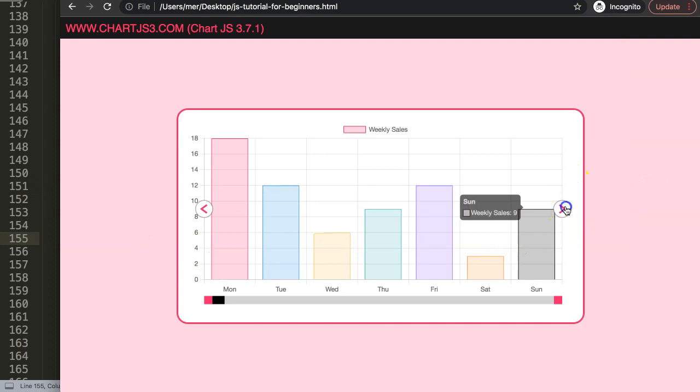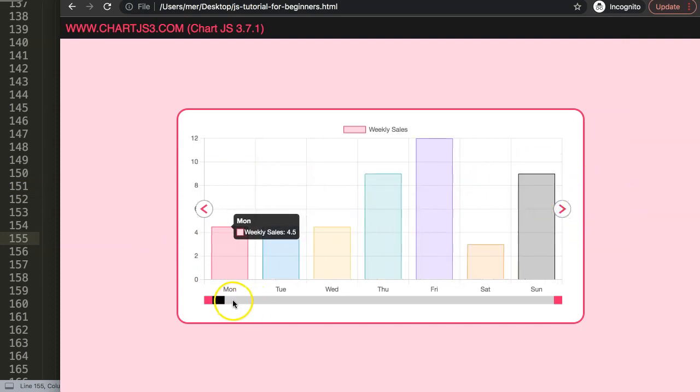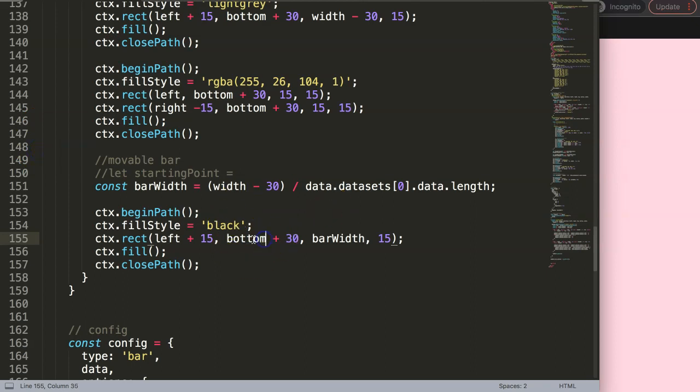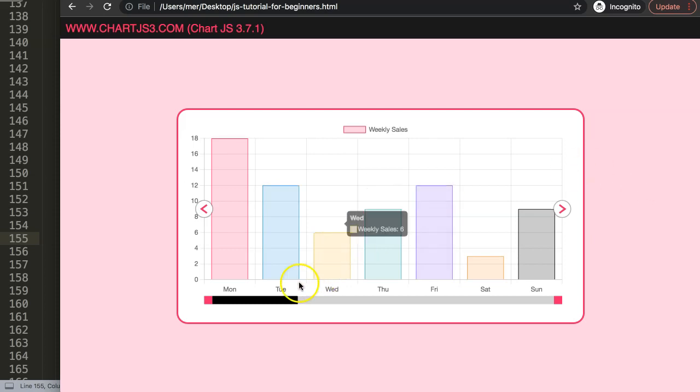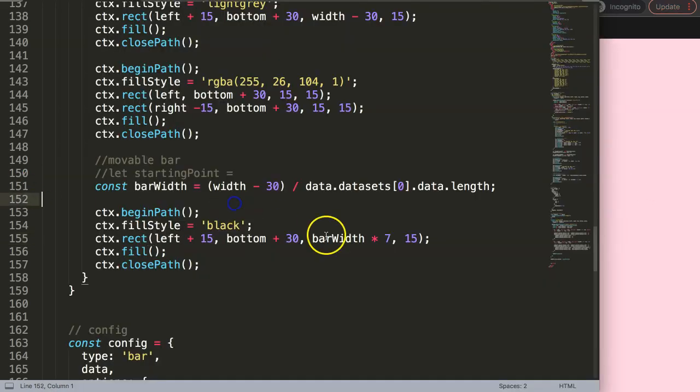Save, refresh, and we get only one item. If it would go only one item, it would jump only a little bit. So this is fine, but remember, as I indicated, we are seeing 7 data points. So I'm going to say the bar width, because we now calculated the width of one item, multiplied by 7 data points. Save, refresh. There we are. So this should be it. So that's the first one. That's the bar width.